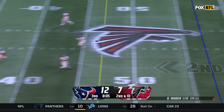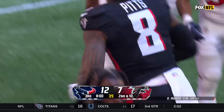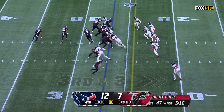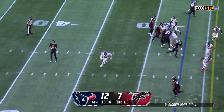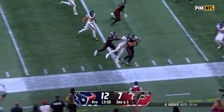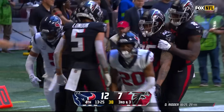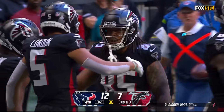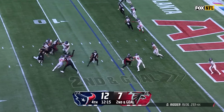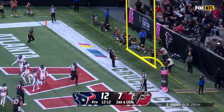2nd down and 10. Ridder unloads and throws a really nice ball, complete inside the 40. From Hampton, Georgia, less than 30 miles from here, so he also has a big crew watching today. In the flat and down the sideline, staying in bounds, and it's going to set up a 1st and goal. First catch today from Michael Pruitt, and boy did he make it count. 2nd and goal. Ridder flips it, Robinson has it, and he has a touchdown, and Atlanta is back in front.